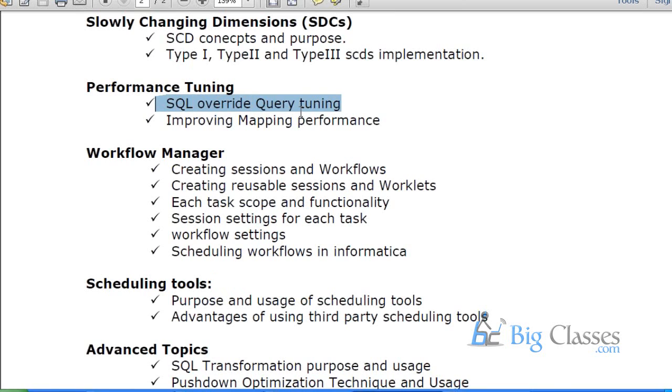Let's say today we are doing some exercise. Once we are done with the class, you can do the same exercise, or do more exercises by creating your own data. If you have any questions, go through the recording sessions and clear them. Let's say we have Informatica installed. I will do exercises from my end and show you the complete thing. Once class is over, you can do the same exercise on your machines. When you have issues, we can discuss in our next class, or you can go through the same day's recording sessions and get answers from there.